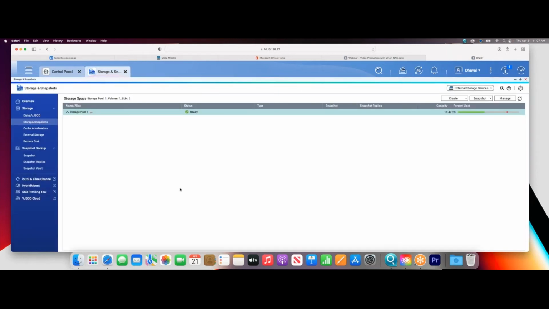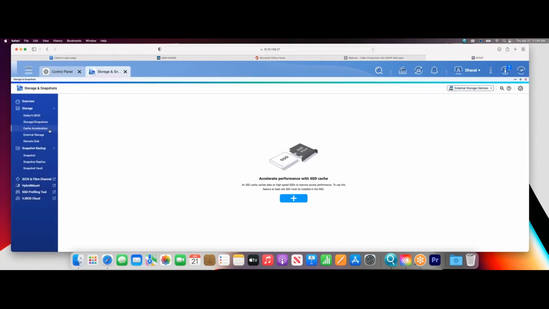So again, Q-tiering will have this icon next to it. This will let you know that you're using Q-tiering with the QNAP NAS. So that's Q-tiering in a nutshell. As I mentioned before, users who actually work on the same project for multiple days will have the best advantage using Q-tiering. For QNAP users who use a lot of random data and random files with your QNAP NAS, cache acceleration is the next option for you guys.